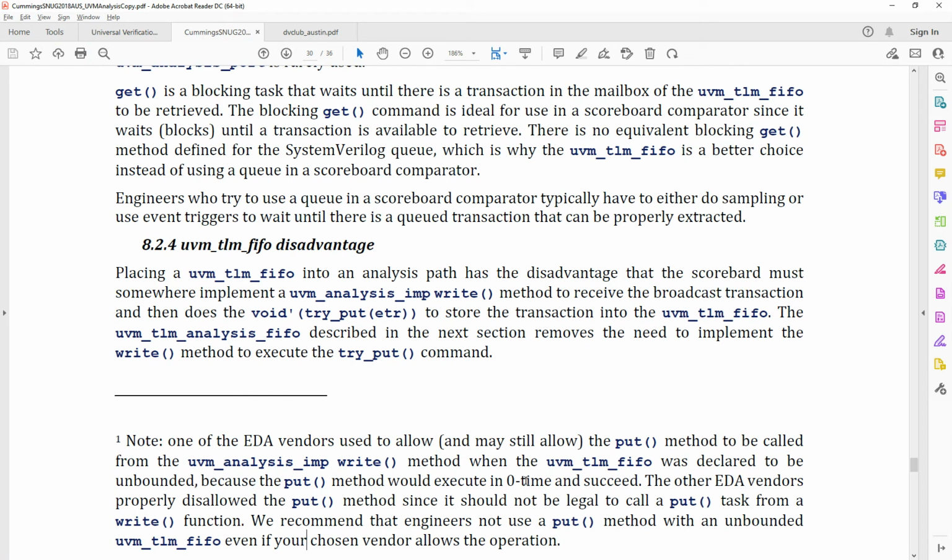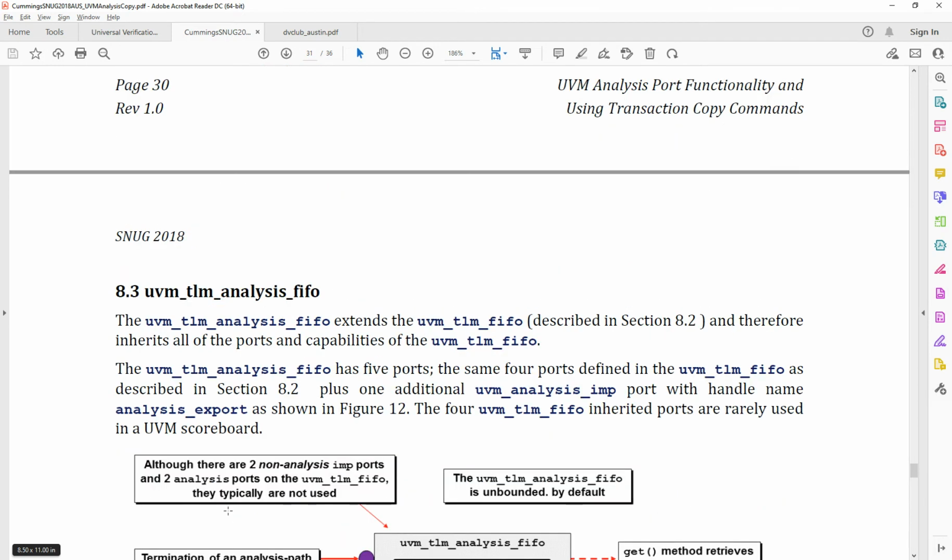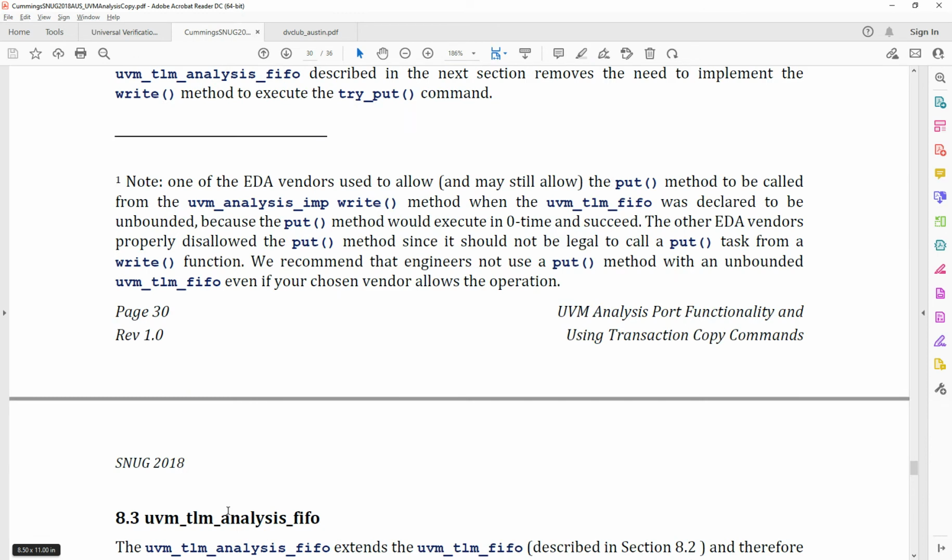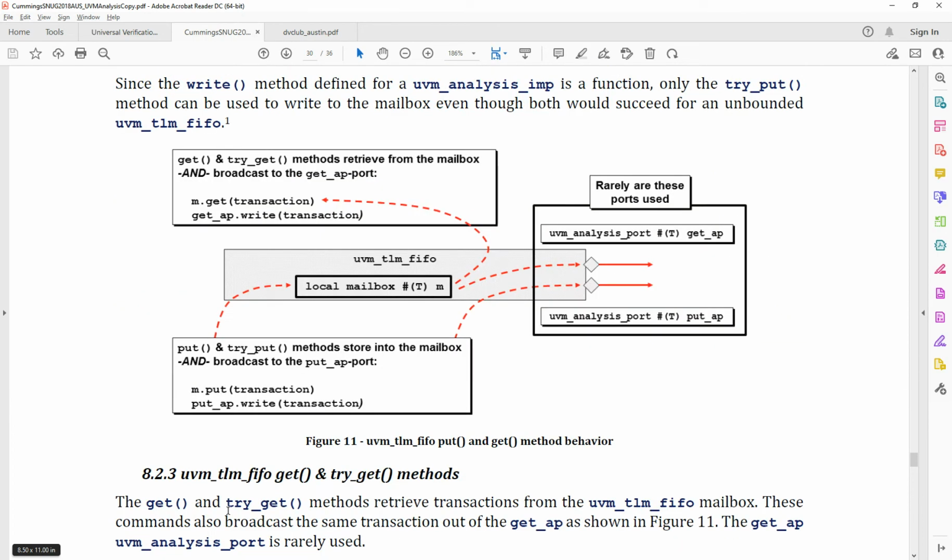The other EDA vendors properly disallowed the put method, and it should not be legal to call a task from a write function. We recommend that engineers do not use the put method with an unbounded UVM TLM FIFO, even if your chosen vendor allows the operation.